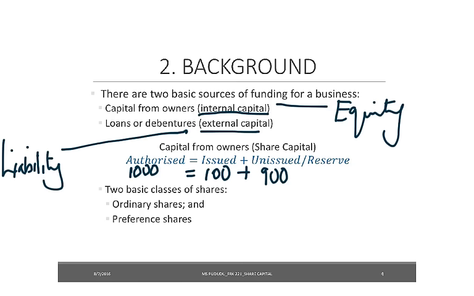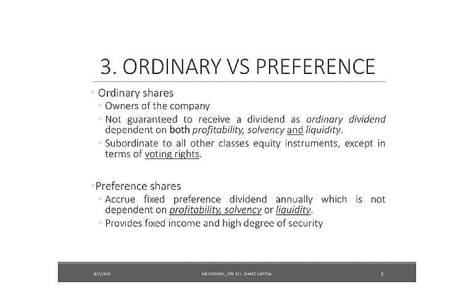It's important for a company to maintain a healthy balance in the unissued shares. Should they need to raise funds in the future, they do not want to deal with the administrative burden of increasing the authorized shares. There are two basic classes of shares that we will deal with in this topic. We will look at your preference shares and your ordinary shares.